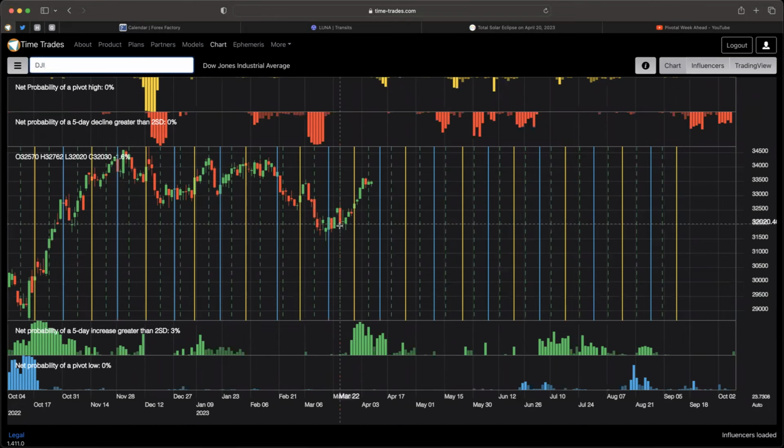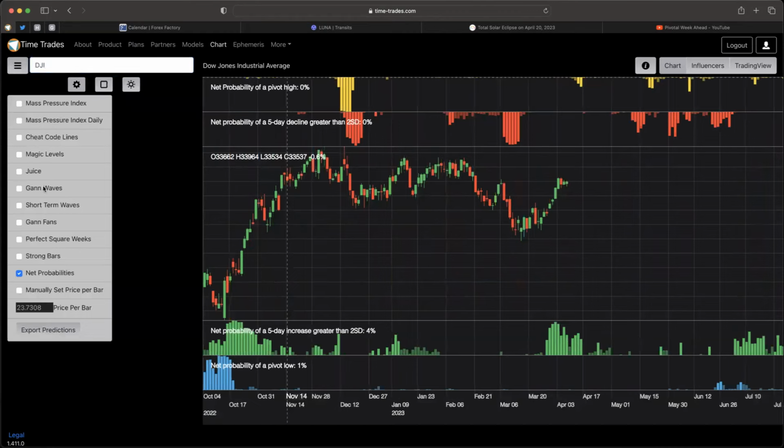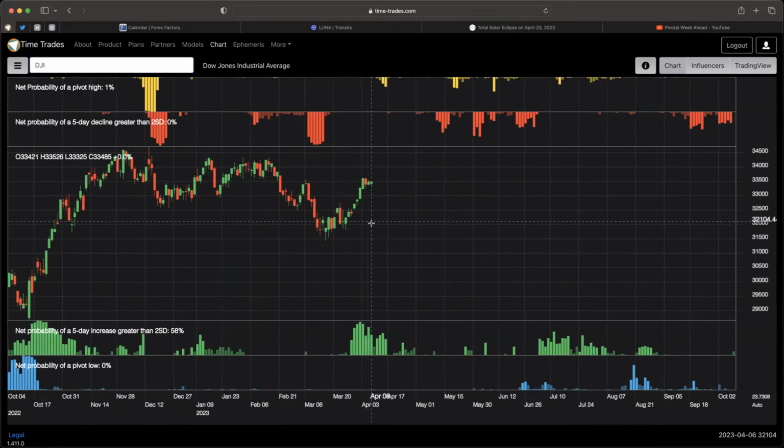The SPX forecast is a little bit ambiguous, so I'm just going with the Dow this week. All right, so let's turn off GAN waves here. Now, one of the things that we can see here is we've got a decline in the probability of the moves up. So that's pulling back here. And other than that, there's really not a lot that we can notice from the machine learning probabilities.